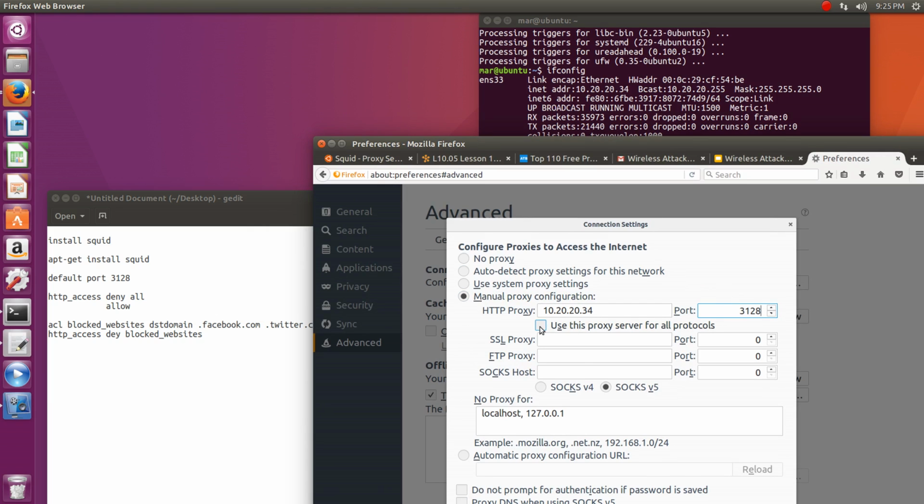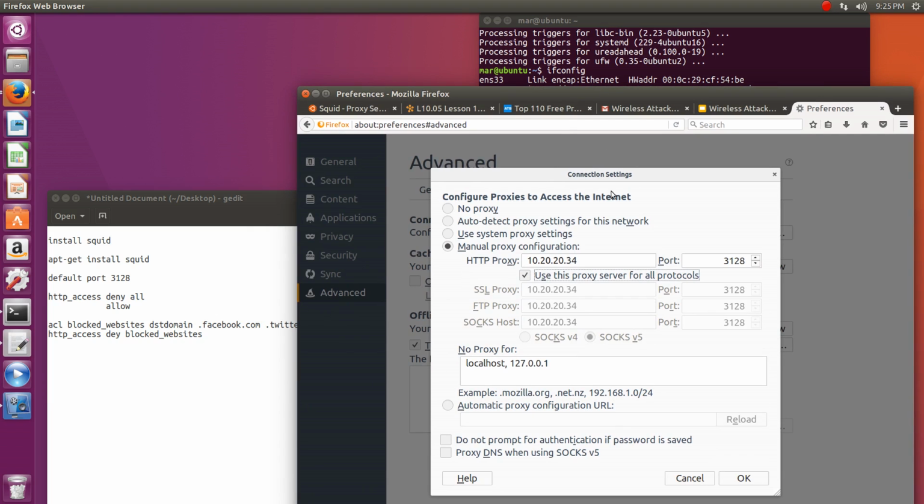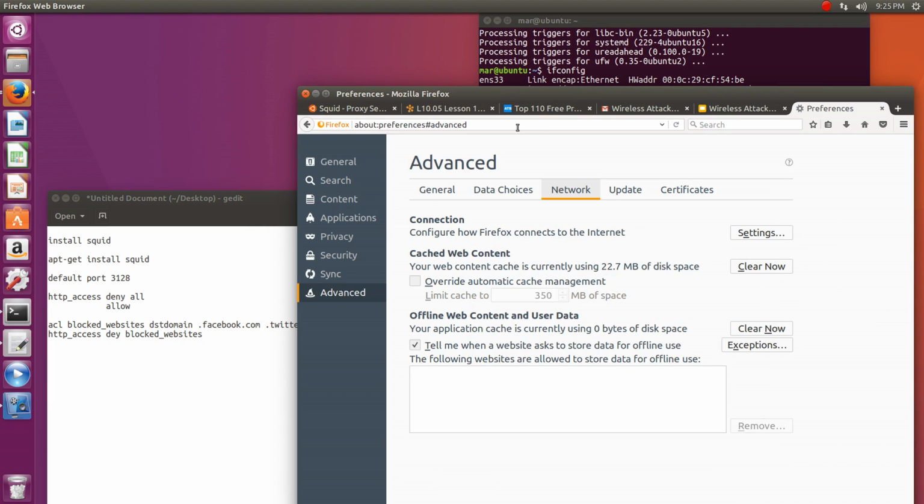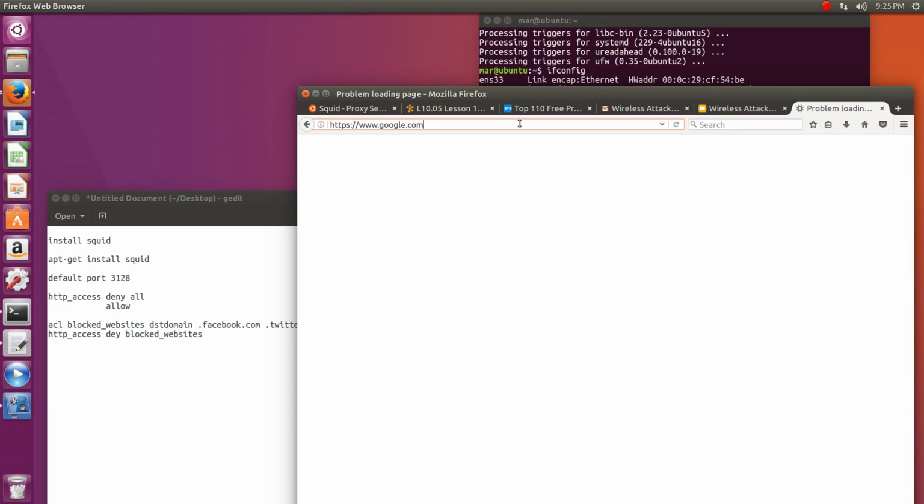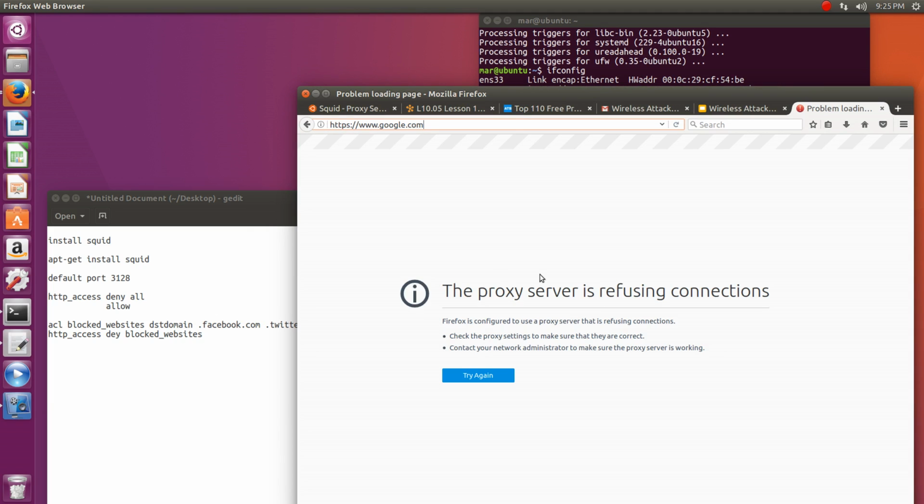This is important. Now I click OK and try to go to Google. If you see that the proxy server is refusing the connection, this means that it's working, because Squid by default brings an implicit deny.